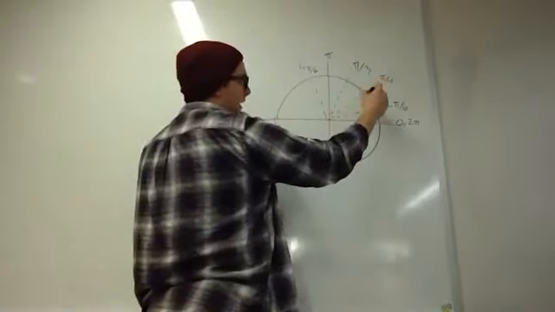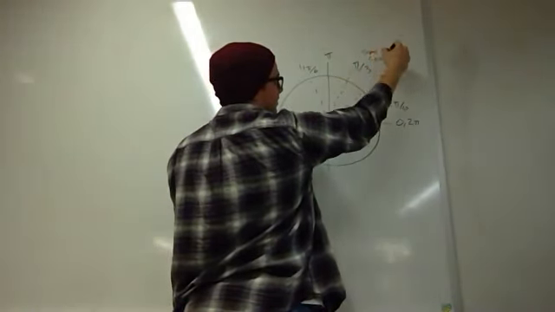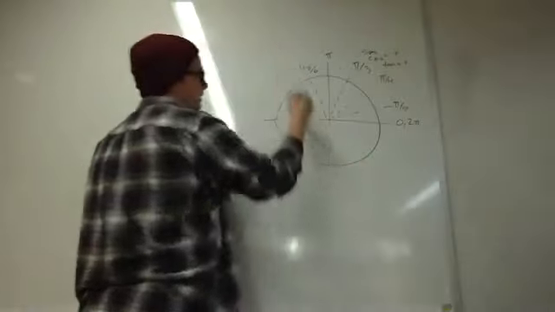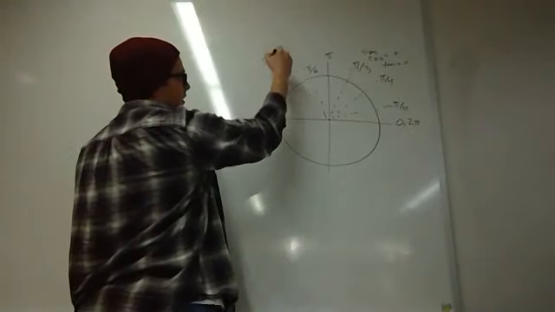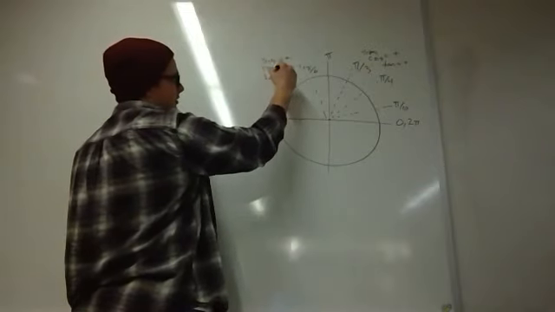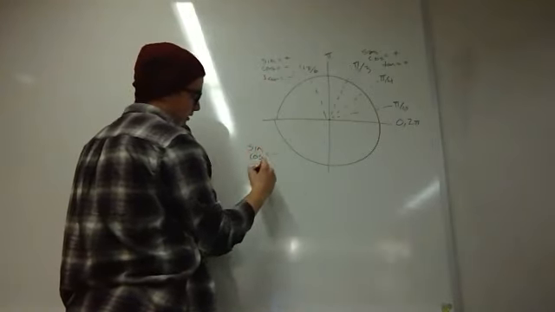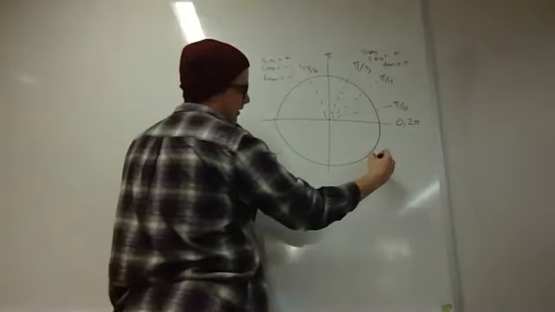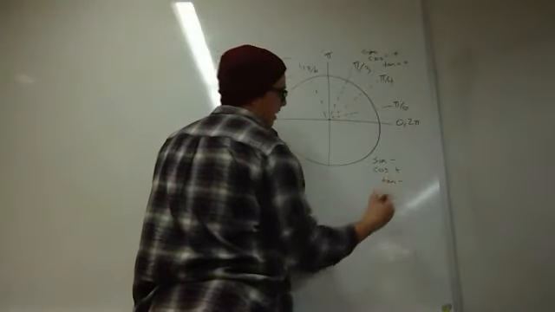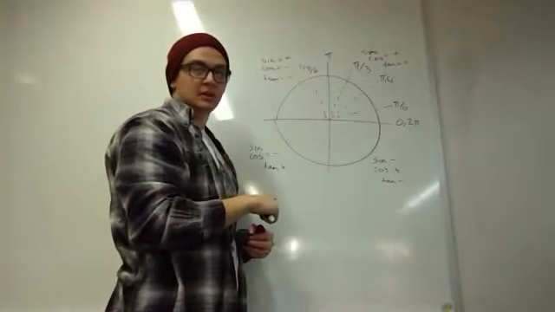The only thing that you have to remember is that in the first quadrant, sine and cosine are both positive, so tangent is positive. In the second, sine is positive, cosine is negative, so tangent is negative. And then both sine and cosine are negative in the third quadrant, so tangent is positive, and then sine is negative here, cosine is positive, tangent is negative. If you're able to remember that, and at the very least remember that first quadrant, the rest of the unit circle is just that added on itself.